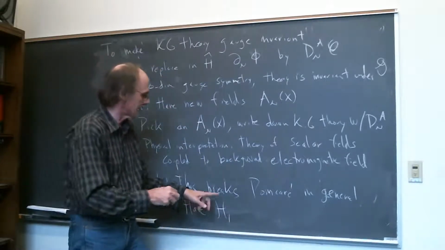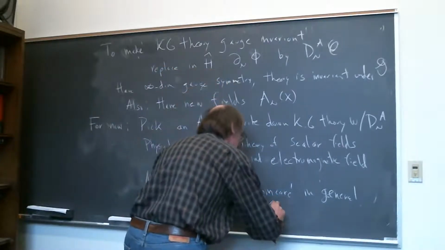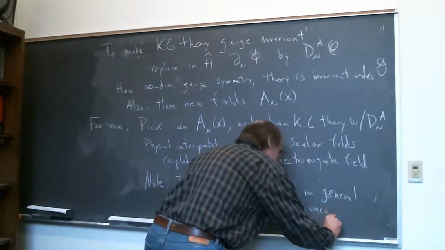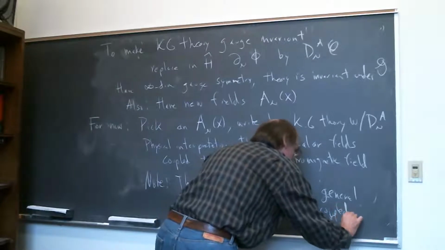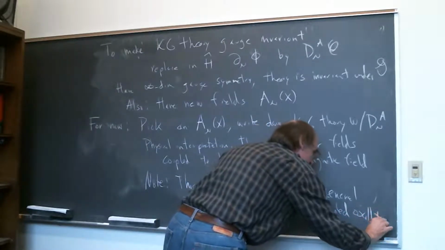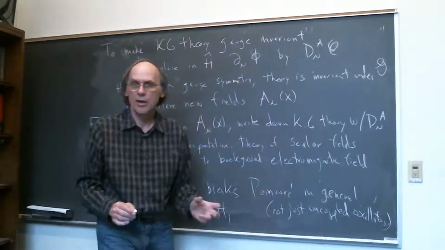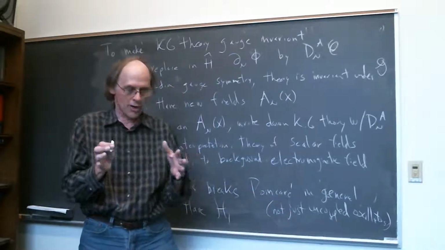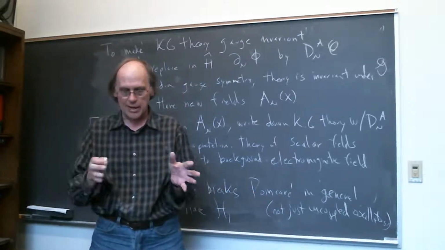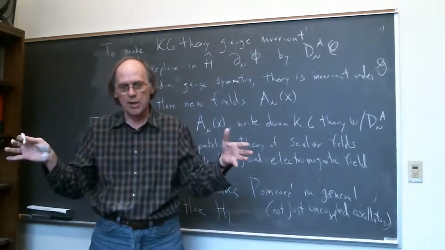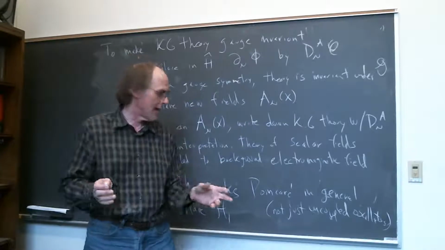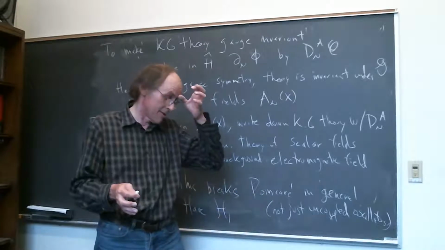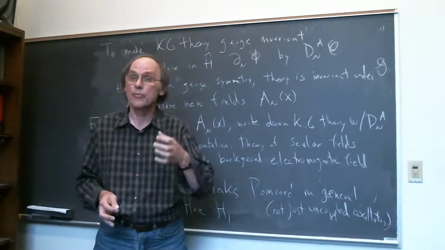But the problem is that since I lose Poincare invariance, I've lost this nice property that I can write down the solutions explicitly, and quantize as a bunch of decoupled, uncoupled oscillators, one for each p. Because things are not translation invariant, you can't write it as uncoupled oscillators in the same way.